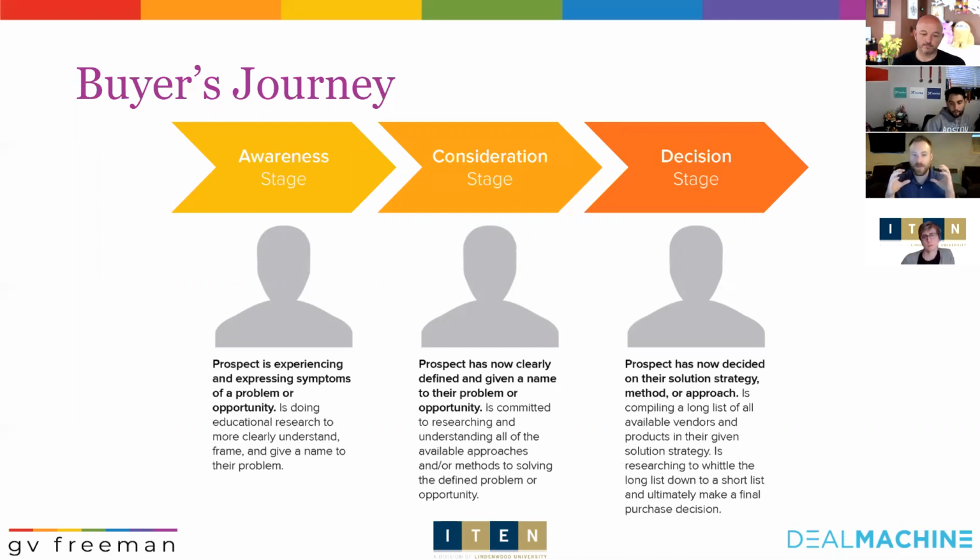How can they be even aware of you right now, and move into that consideration stage, where the awareness stage is about getting out in front of them, getting those eyeballs. The consideration stage is actually helping them change their mind and change their perspective on something and understand that there's a solution. And when they understand there's a solution, that is really the decision stage. That is where they can justify the decision to actually invest in your product, in your service, B2B or B2C.